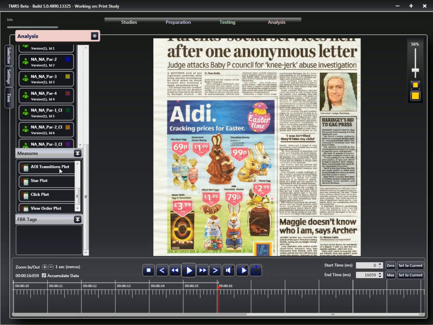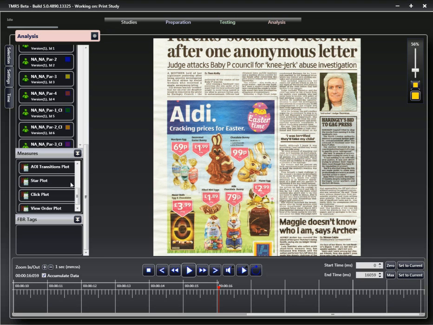We have a star plot which will show the entry path and the exit path in and from an AOI, and we have a view order plot which is a ranking of AOIs according to the participants' first AOI viewed.